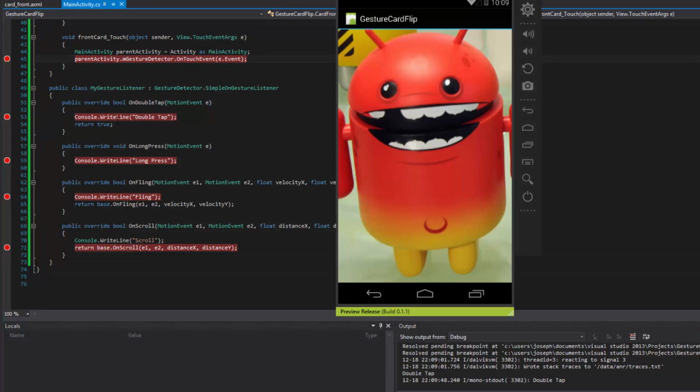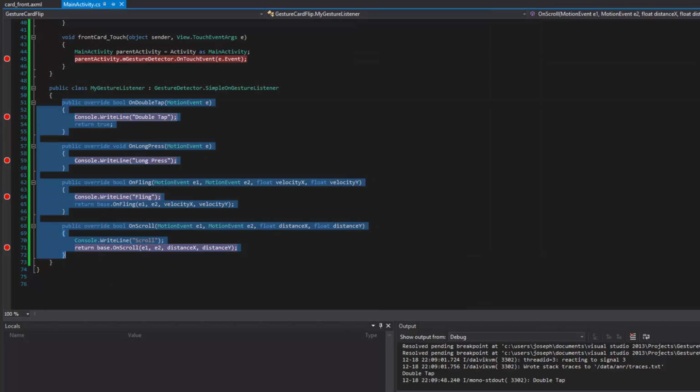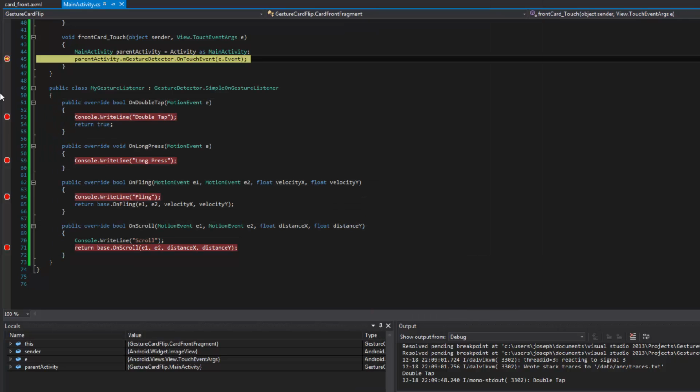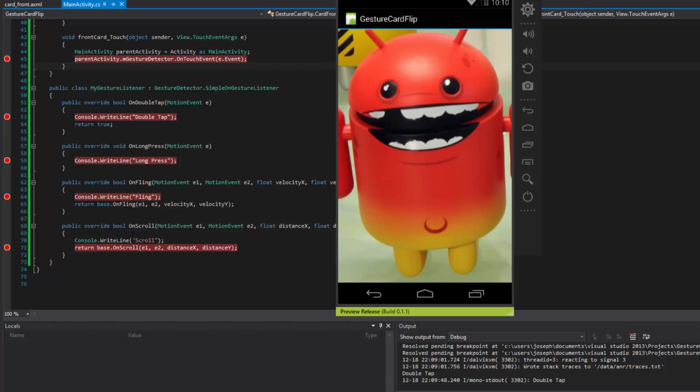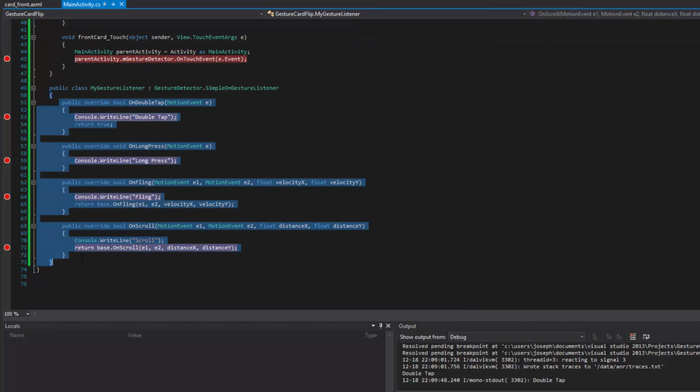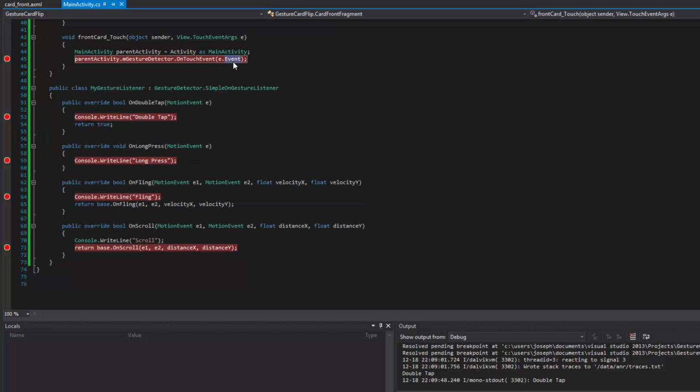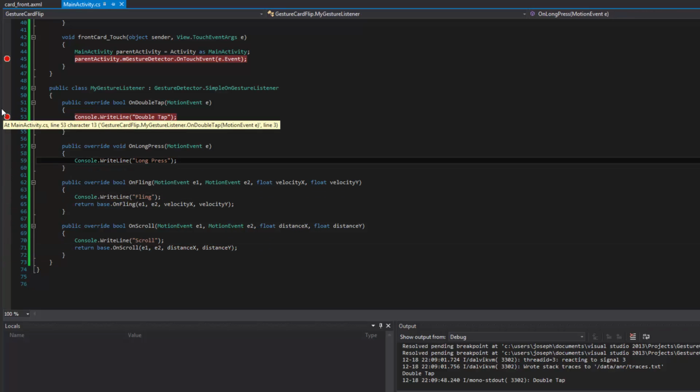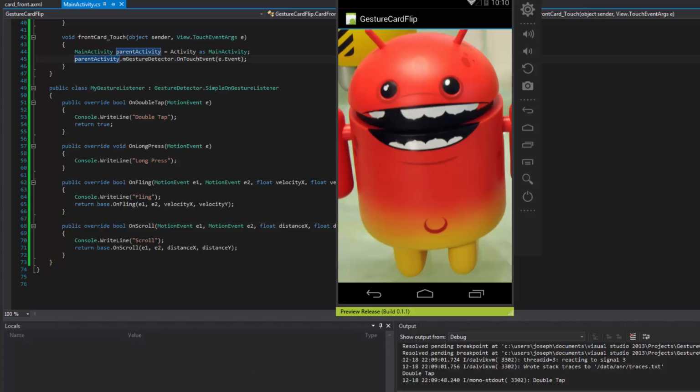I touched it again, nothing happened, okay? So this is a single tap, which we don't have wired up, okay? So let me do a single tap, just a click. So this still gets called, yet it comes into our gesture listener, and notice that nothing gets called. And that's because we haven't overridden the on single tap. Okay, so it comes into here and says, okay, there's nothing that's overridden that I need to handle. This motion event just isn't going to be taken care of. So it just ignores it, okay? So I hope that makes sense. I hope that clarifies the flow of what's going on with these gestures.